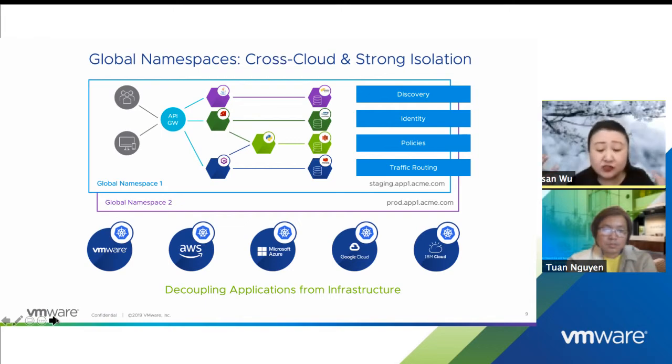So then you can define consistent routing policies, application resilience policies, and security policies for that particular app, regardless of where the actual infrastructure lies or wherever it's been deployed. That's the importance of something like this, because now you no longer have that restriction of the underlying infrastructure, and you still can stretch across all of the Kubernetes clusters. What's very unique about this global namespace, we call it GNS, is that you could use it like a tenancy model. And you can define applications for maybe a business unit or an application team. So you have the full flexibility because this is a logical concept. And then once you have that, you can allow your developers to work on the business logic without having to worry about the underlying infrastructure.